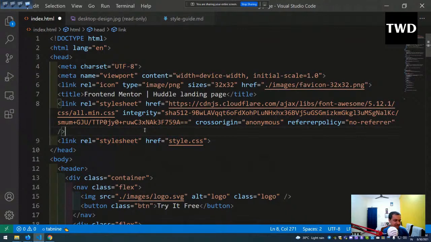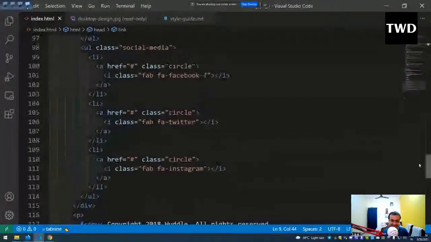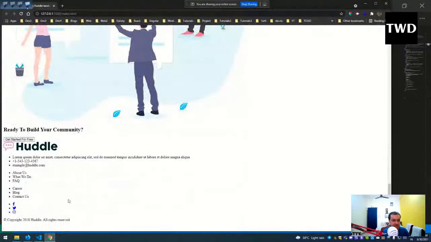They're not required, so I can remove these. If I'm giving it here, then here also I should give. If Font Awesome is working, then I will get these icons, or else I will not. So nobody will understand what is far and all those things. So let me go to the footer. Yeah, Font Awesome is working fine.